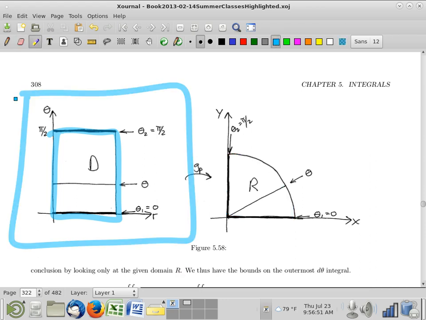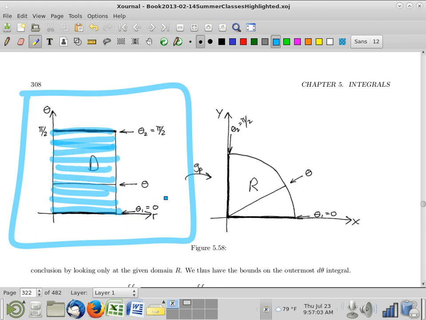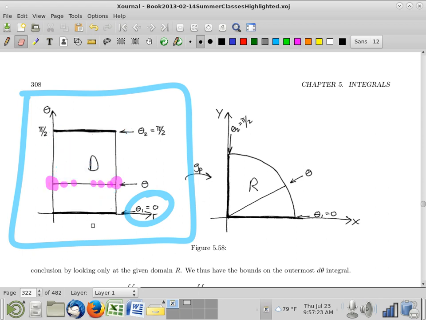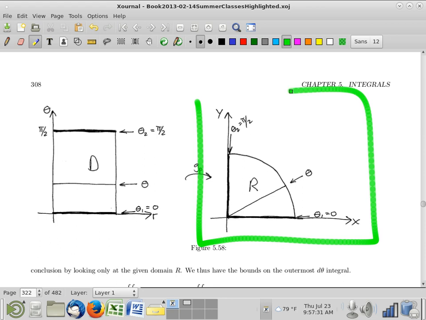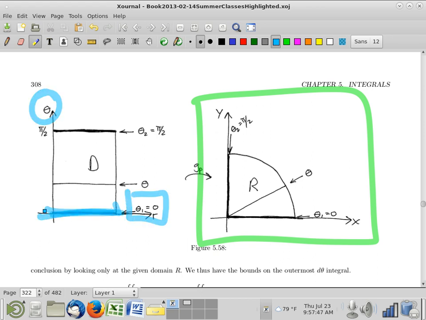Then we looked over here and asked, what's the range of values on this domain here? Well, theta starts at 0, and these are our theta slices, and theta ends at pi over 2. Then on each one of those theta slices, we talked about the range of values of r, and so r starts there and ends there, and that's fine. Let me just point out that I can draw all these same conclusions while looking over here. It's just a matter of interpreting correctly what I mean by a theta slice. When I draw this theta slice here, that's what a slice looks like when I set theta equal to, in this case, 0, and take a slice through that domain.